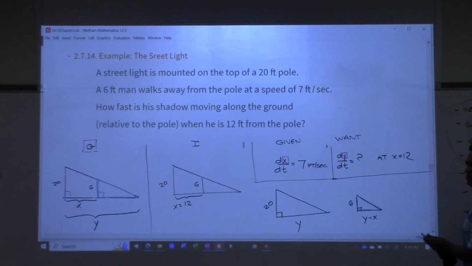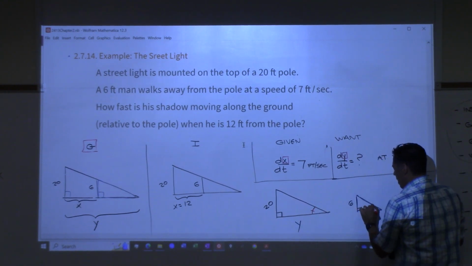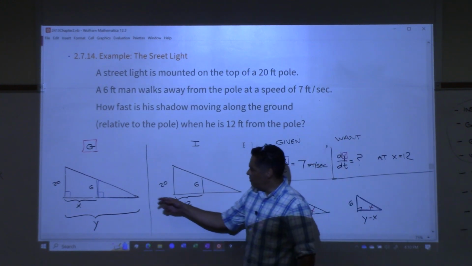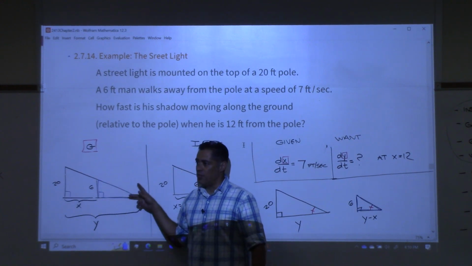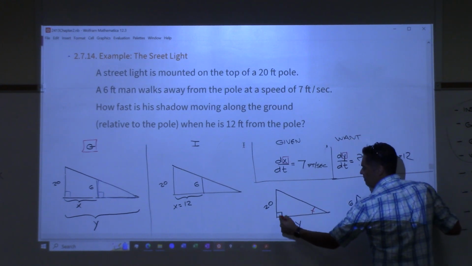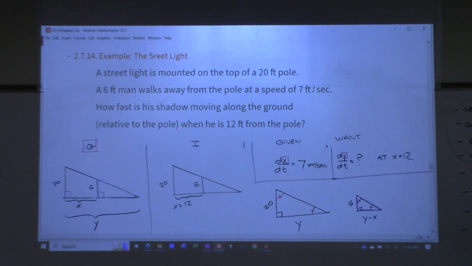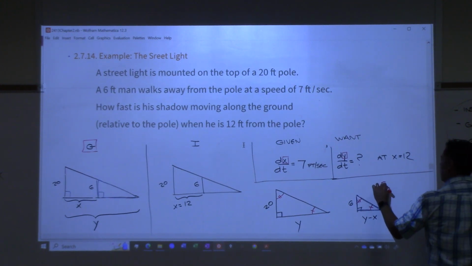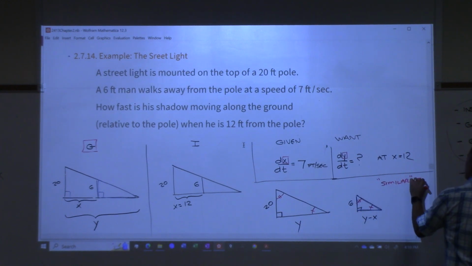Now, why did I draw two triangles? Because these triangles have something important in them, right? They are both right triangles. And do you agree that this angle and this angle must be the same? Because look, didn't they both come from that same angle right there? This angle makes the big triangle and the small triangle. So they share that angle. And if those two angles are the same and these two angles are the same, then those two angles must also be the same, right? So you have what are called similar triangles.